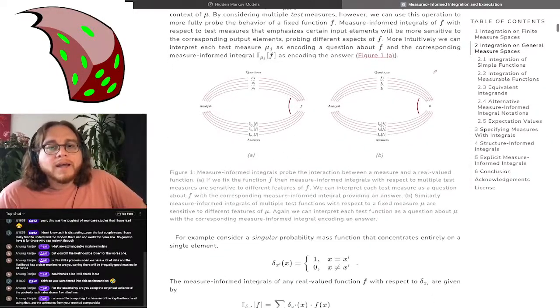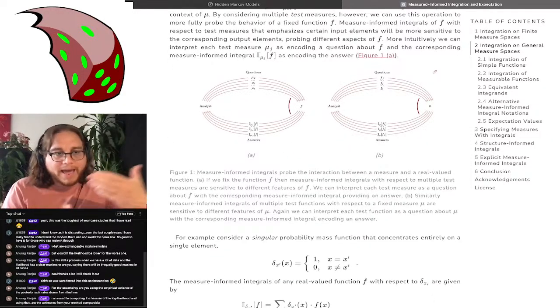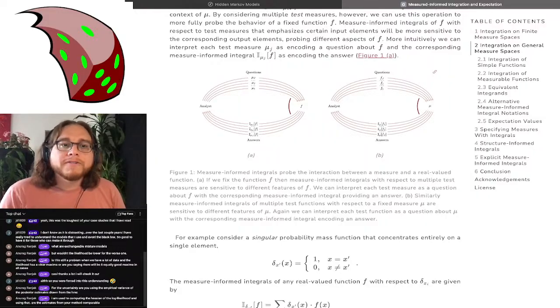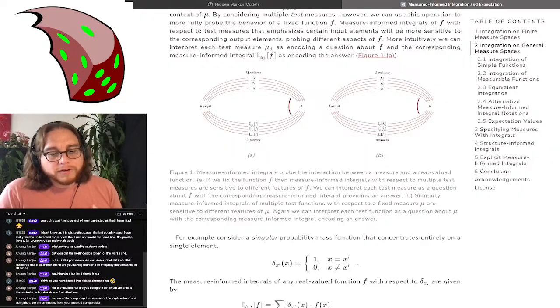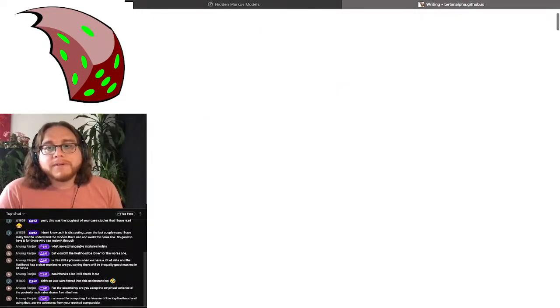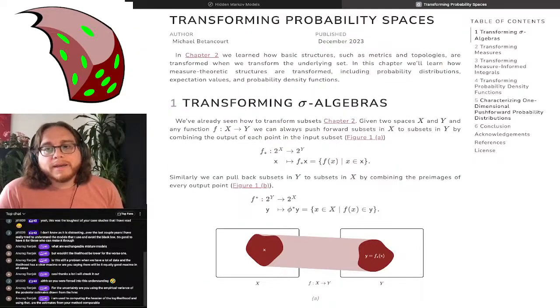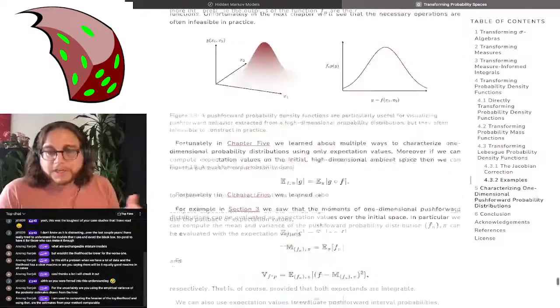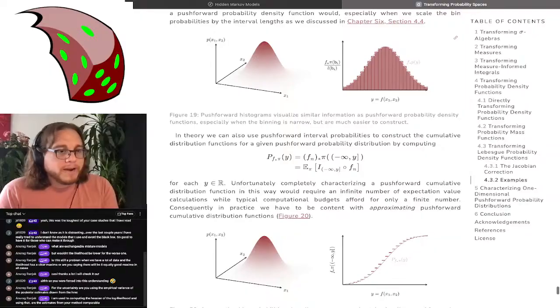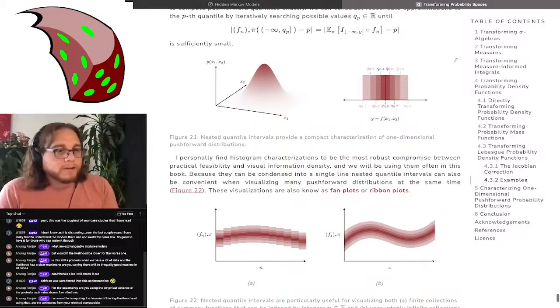Yeah, this figure here, about this conversation that you can have with your posterior. There are various ways of using expectation values to visualize probabilistic behavior, and that's what chapter 7 does, as it talks about using various expectation values to construct histograms, to construct these nested quantiles as a way of visualizing things.